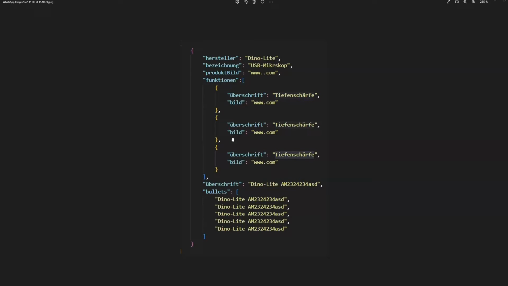Yes, we do see the JSON file and the product image. You need to have this data for such a video, and you get this data from a PIM system. On the top, you see the manufacturer, then the description, USB microscope, then the product image, then the different functions that are shown one after another step by step. And on the bottom, there are the different bullet points with the product features. And this is how you create a video. If you link it to the control JSON file, you will be able to generate multiple videos.